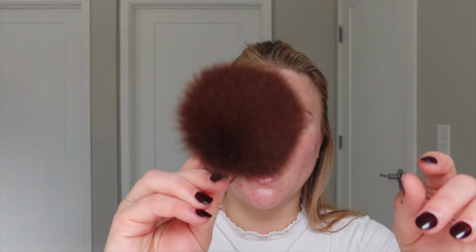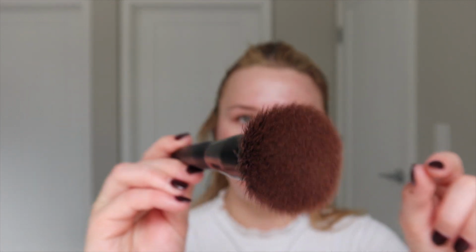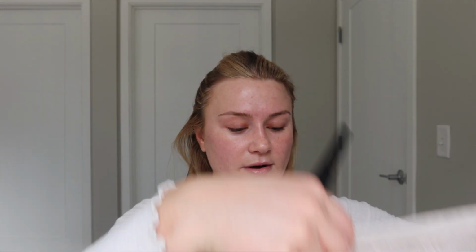Okay, so in my last vlog, I talked about getting a new makeup brush. I was too impatient to wait for the Sephora sale to get one of the Sephora collection brushes. So I went to Target and got this large buffing brush. Look at those bristles, so lovely. And this one is from Sonia Kashuk, which I have had a couple of her brushes and I really like them. Like I mentioned before, the problem with the e.l.f. brushes for me is that the glue ends up coming undone on the actual head of the brush and the part that you hold. So the bristles themselves are really great, but once I wash them, they go downhill pretty fast, which is too bad.